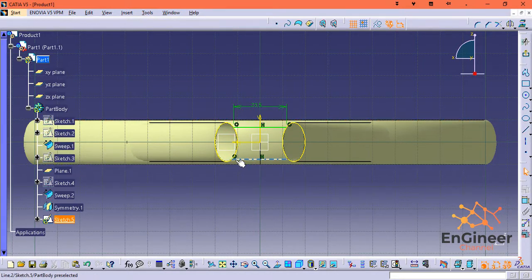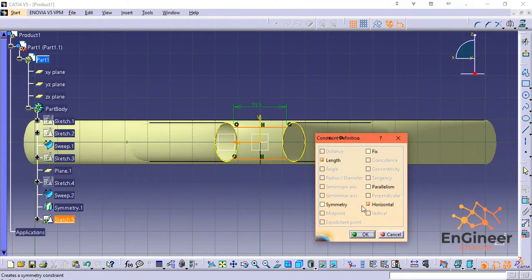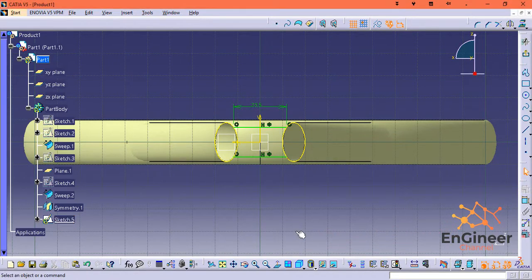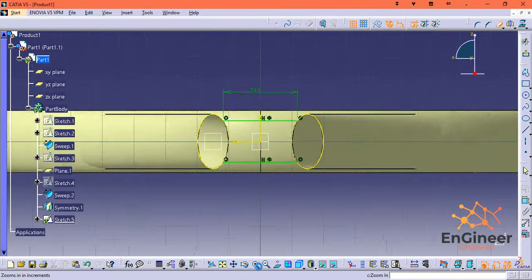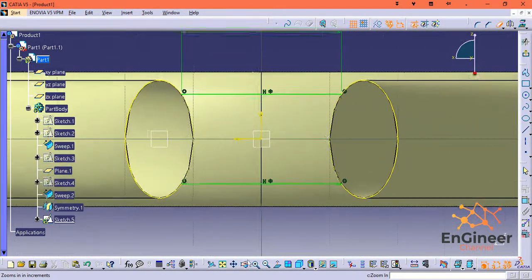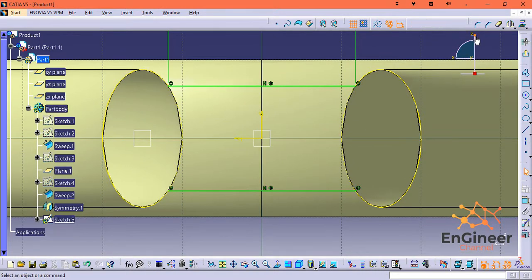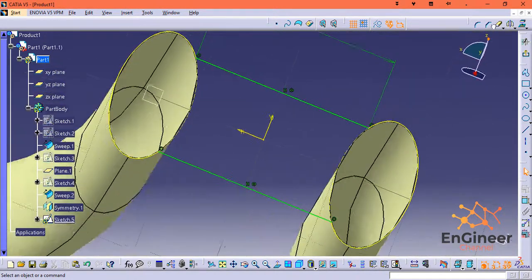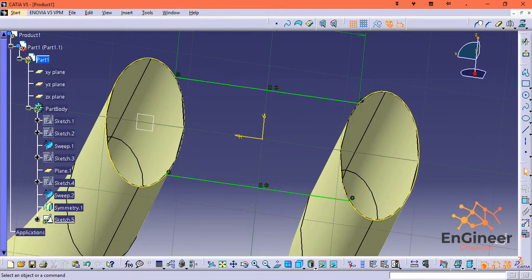Now we create a symmetry between the two lines and the horizontal axis. Okay, perfect. Now we delete these parts of the ellipse, parts that we don't need. Okay, perfect.